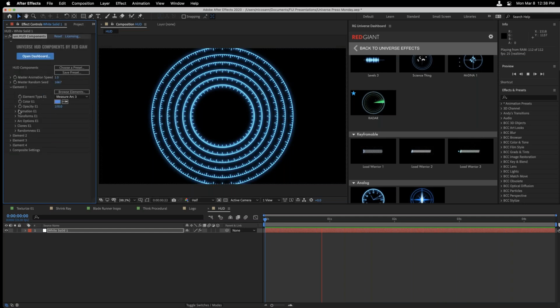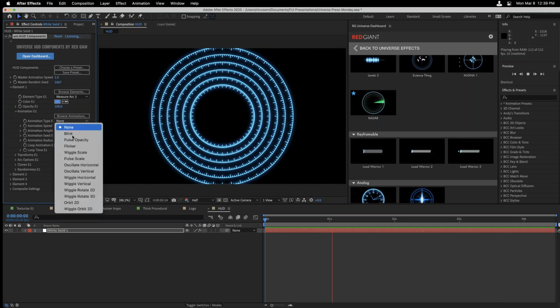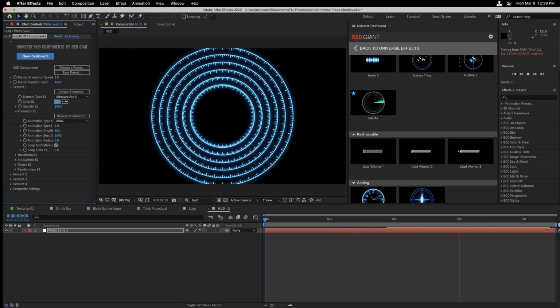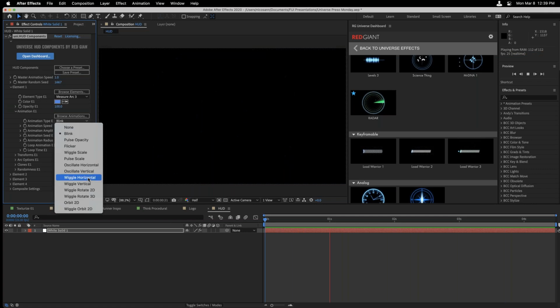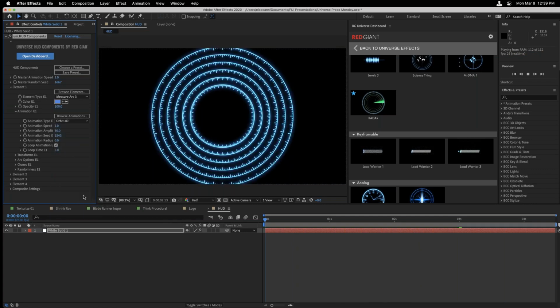And then if I head to the animation section, let me just choose one of these default animation types, such as, well, let's go with blink. Now that's blinking. Let me choose Orbit 2D. And notice that we have a speed value. In fact, if I make that number negative, it's going to spin in the opposite direction. Or you could slow it down by just decreasing that speed in half. So this is one element out of 4.